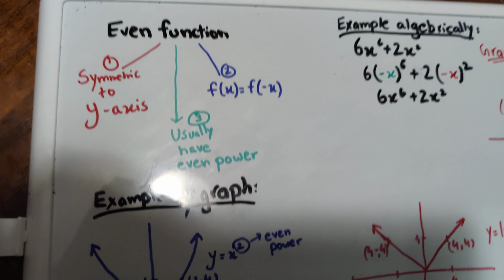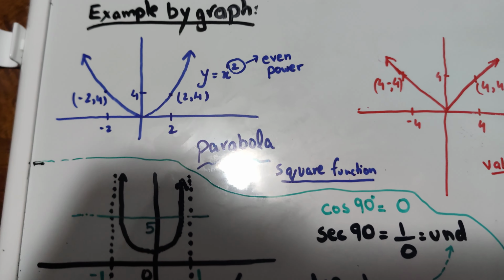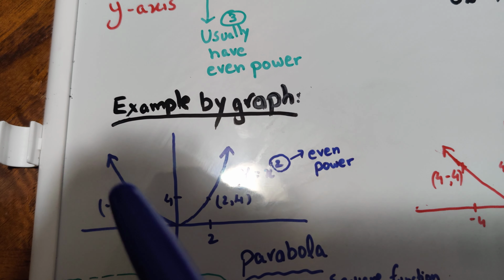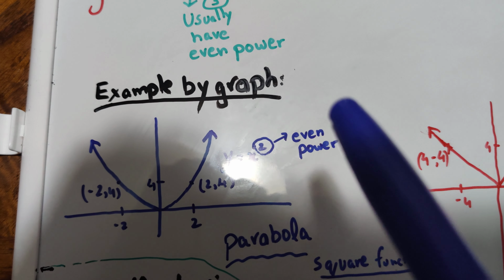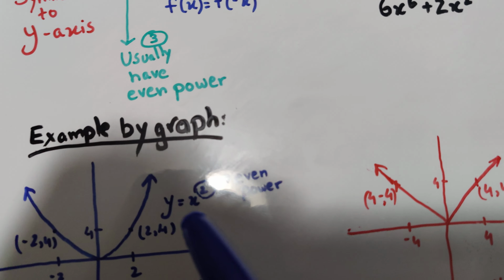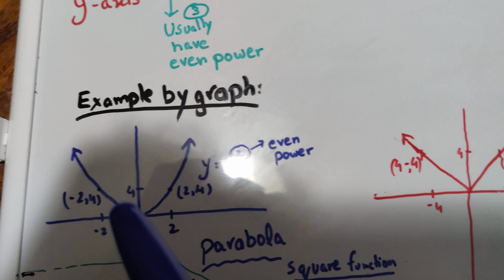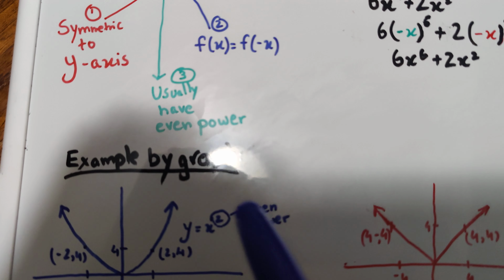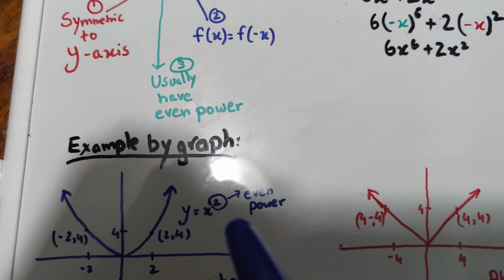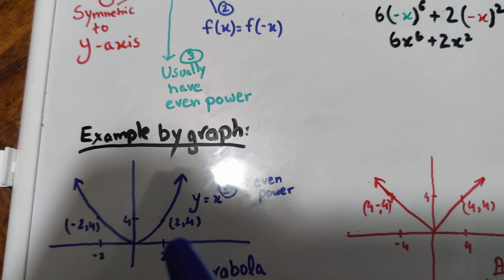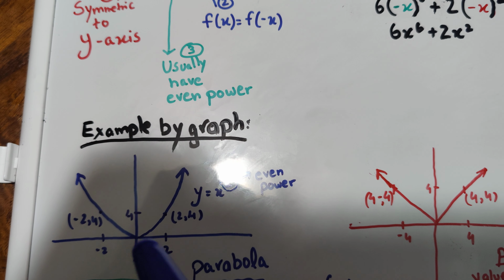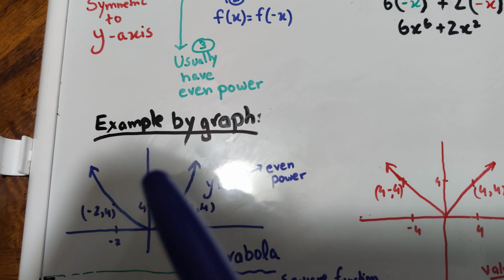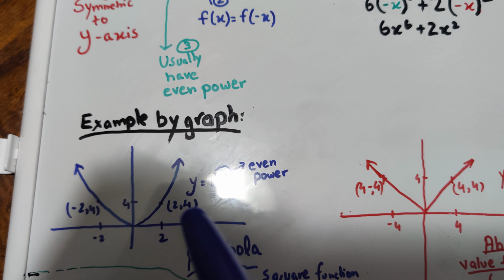We have to go through some examples. For the first example, we have the parabola. We know it's a squared function. We put 2 in there and we get 4. For -2 we get 4. Also, it relates to the even power, like I told you here, so we should know it's an even function, and it's symmetric to the y-axis. You can see the fact about the y-axis.